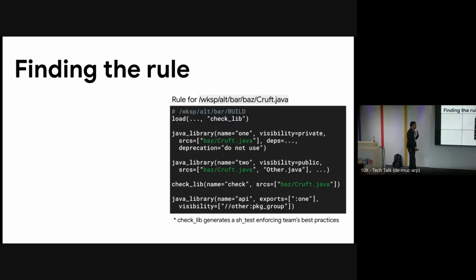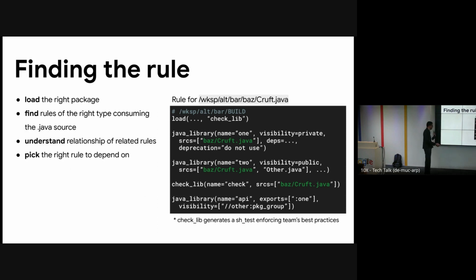So how do we find the rule? Let's say we are looking for cruft.java. And as part of looking, we realize that the build file is not there. It's one level up. So we discover this as part of resolving. So we don't need any configuration, nothing. And we see something like this. So we see, okay, I see two Java library rules with cruft, and a third one, which is a macro, which also has cruft. So all three are good candidates.